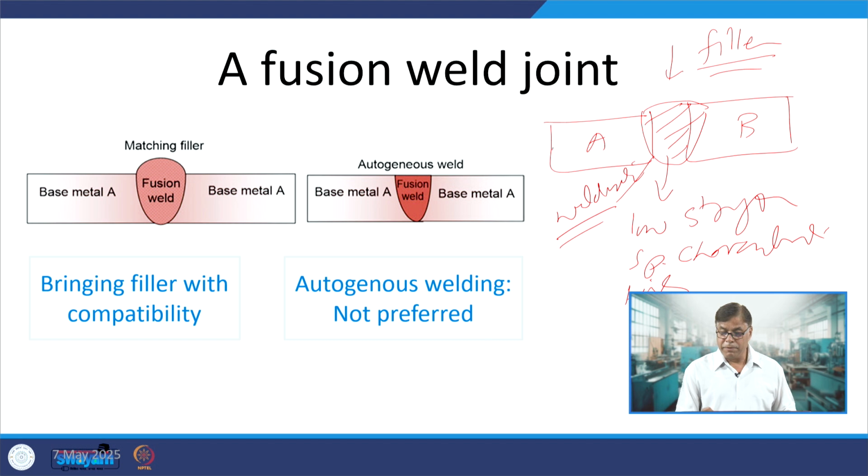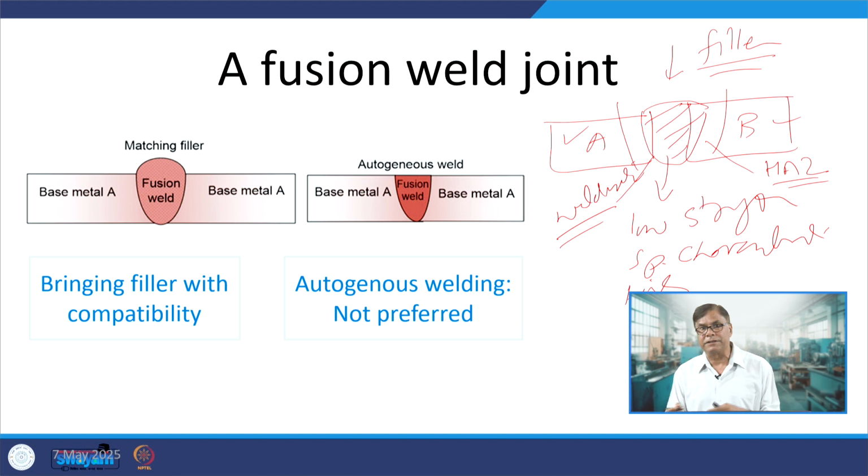Because base metal is a part of the design, but there are many changes which occur in the zone in the vicinity of the weld metal. So, that we get the heat affected zone. The changes in properties which are occurring in the heat affected zone are beyond the control. So, the degradation in properties occurring in the heat affected zone is considered to be very harmful, because this cannot be eliminated in fusion welding, though it can be minimized certainly.